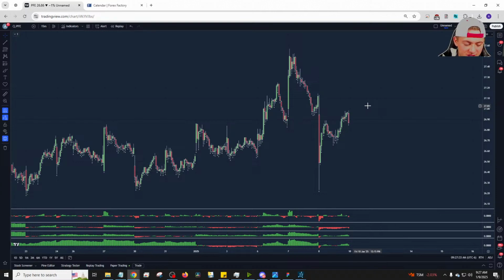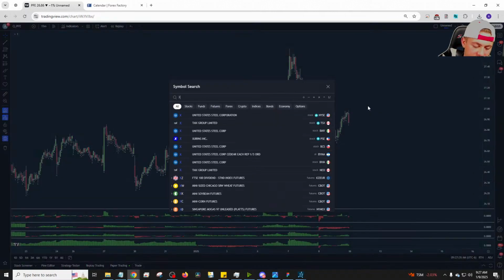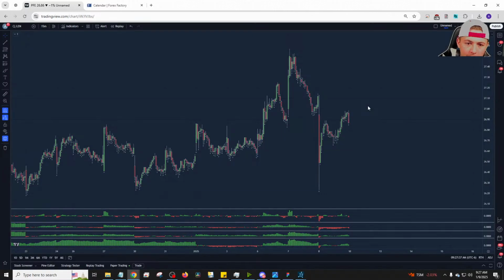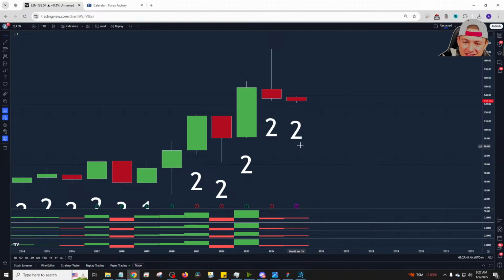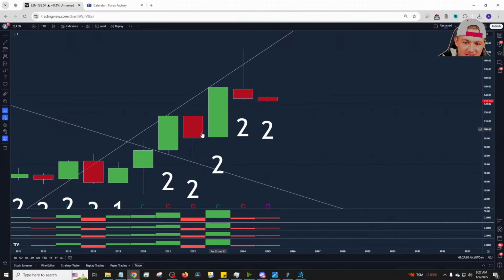Which is why the macro stuff is super important to know. For example, if we know shooters are a really bad thing to see, well, then what happens to Lennar in the next 12 months? If it's below that, well, it's got big problems, right? Because your triangle looks like this. You've got lower low, higher highs, then a 2-2 reversal might make the lower low. That'd be a big problem. So hopefully that makes sense. The bigger the time frame, the more time you've got.